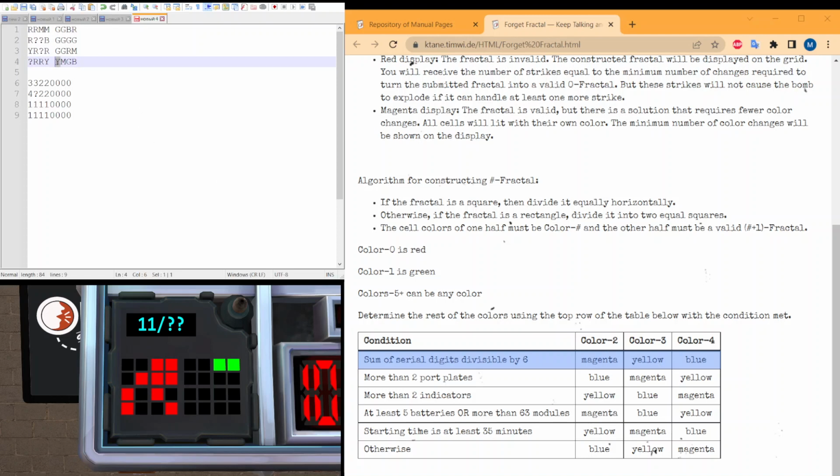Yellow is located here. So that means that we should probably consider yellow and then blue. Okay, so if we pick left half as magenta, we need to change 3 colors. Then when we take a look at the right half, we don't have any yellow, so we need to pick the top or the bottom half and change both colors to yellow.